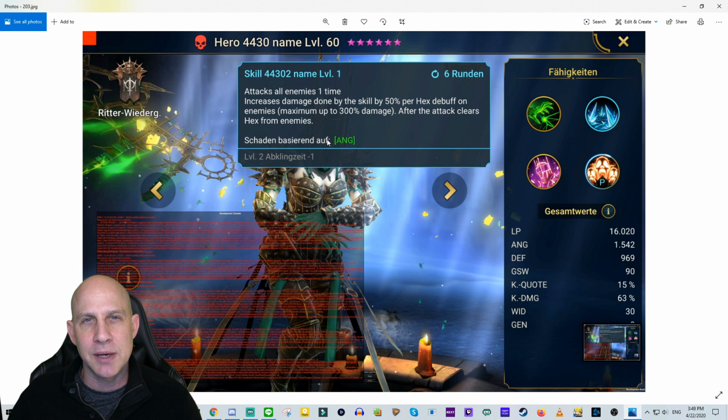I don't know what a hex debuff is. A lot of these wordings in here aren't exactly the game, so who knows what that means. But it does say after that, up to 300% maximum damage. After the attack, clear the hex from the enemy. So there is a hex that the Minotaur does, right? But I don't know what this is. Increased damage by 50% per hex debuff. We don't know what that is yet, but if you can get up to 300% damage, that would be insane.